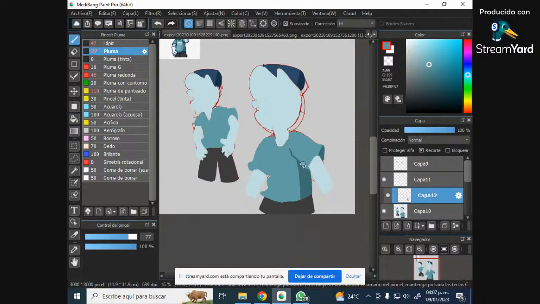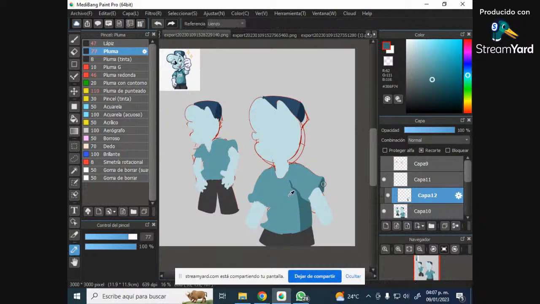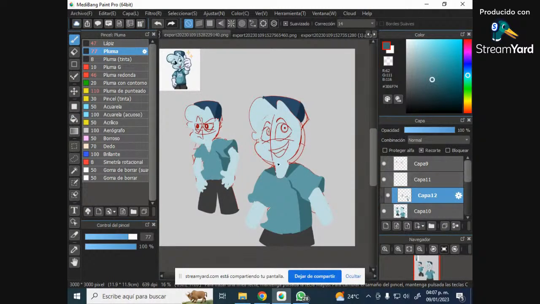How long did it take you to learn all this? I started in third secondary until now. Third degree of secondary school. But you do this with such facility, and it's amazing. You're doing the neck, the sleeves, and then how do you make, for example, this guy? At first, he was happy. On the left hand side, he was a bit annoyed or angry. How do you do that?